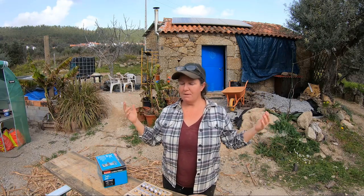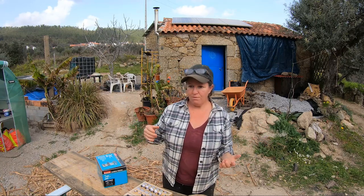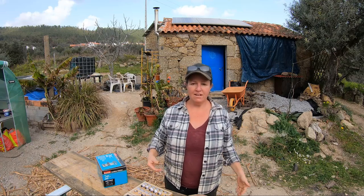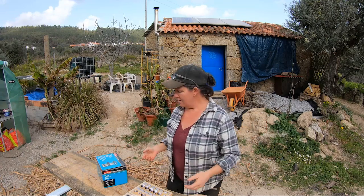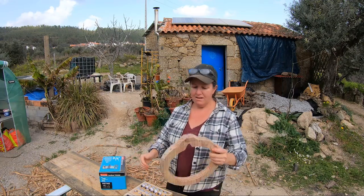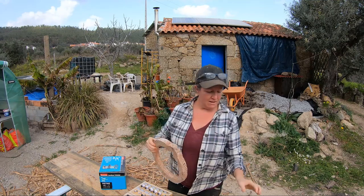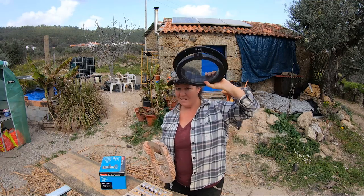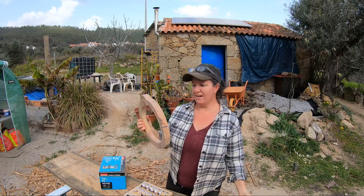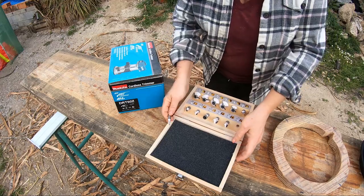Maybe because I thought I would be making windows. Maybe because I often see people with a router table and it just looks super useful. I truly have no idea. But now I'm wondering if perhaps I can use the router to trim off the inside of this thing so that this thing isn't quite as tight a fit. Yeah, so I don't know, maybe something like that.